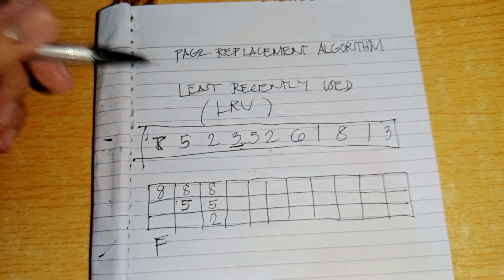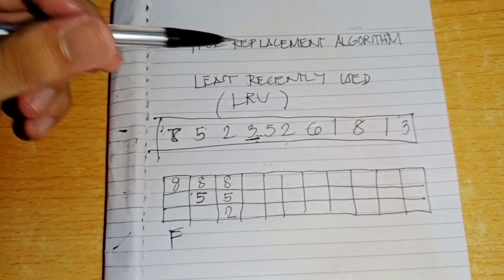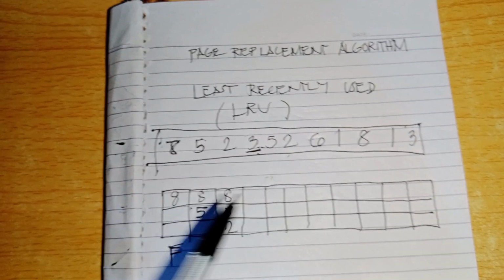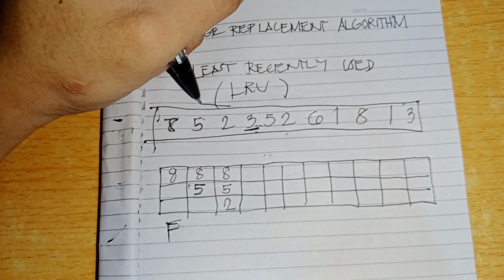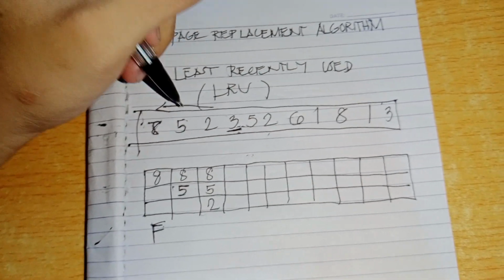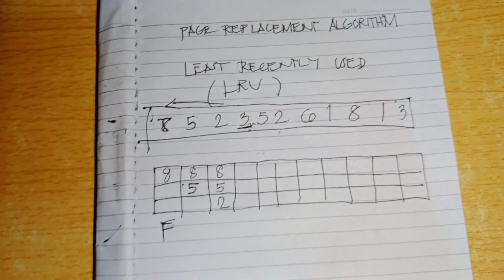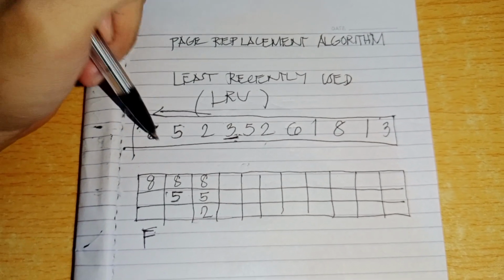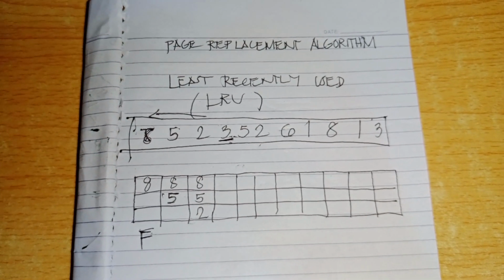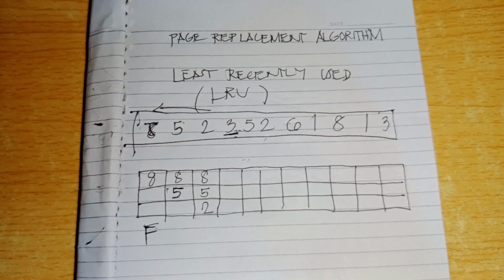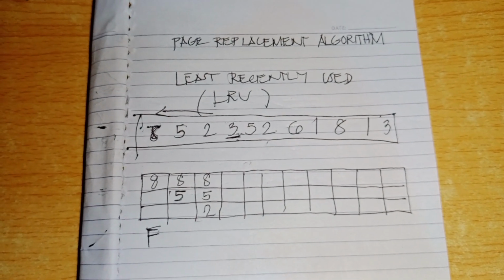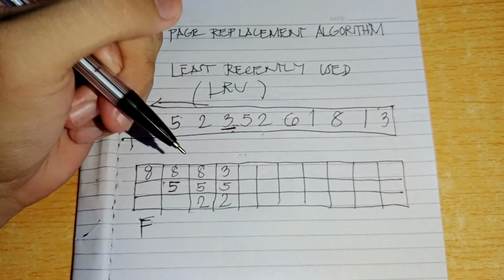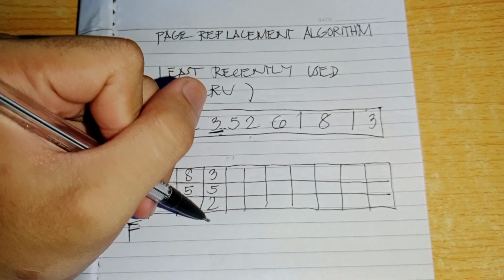So this is when we use the least recently used method. We go back and see the history here and see which is least recently used. Based on the graph, first you can see that 8 is the least recently used value in the table. So we replace 8 by 3 and copy the remaining values and add a page fault.